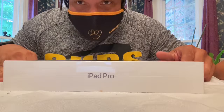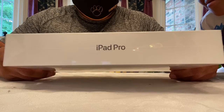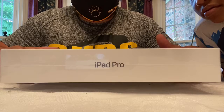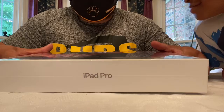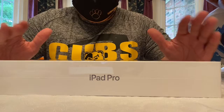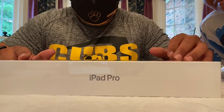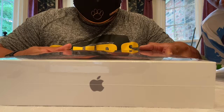I just picked this up from the Apple Store and got some discounts on it — it wasn't much, it was a $100 discount, but you take what you can get. I got the $100 discount because I'm a teacher, so education discounts kick in. The storage on this one is 128 gigabytes — I figured I didn't really need a terabyte or anything like that, so this was perfect. It's a big upgrade from the 30 gig eighth generation iPad I had before.